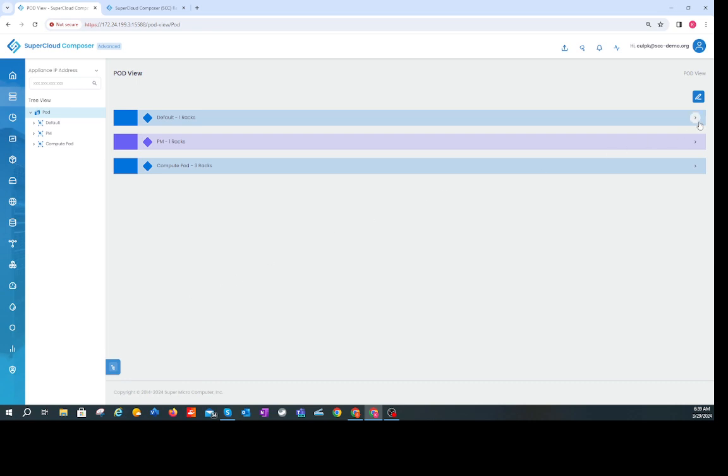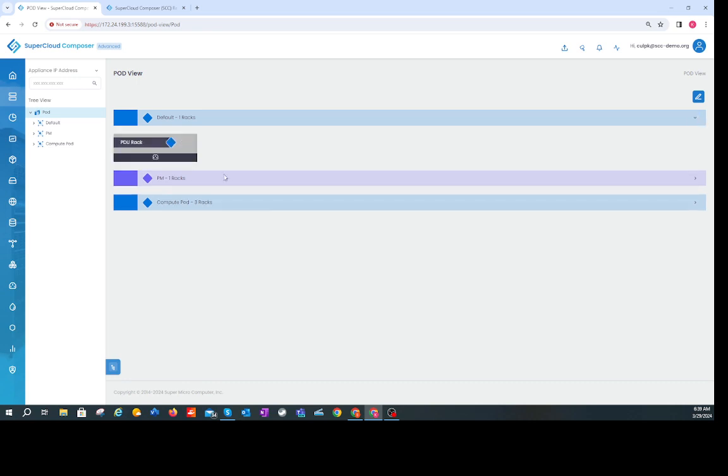So let's start by clicking on the default racks. The first thing we want to look at is a PDU rack. Yes, we provide PDU management for a rack: all the telemetry, analytics, and lifecycle management for a PDU. I'm not going to get into that today; there's a whole video that talks about PDU management associated with our platform.